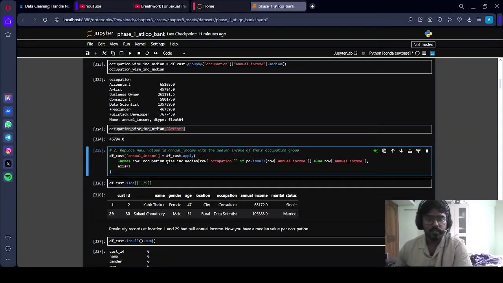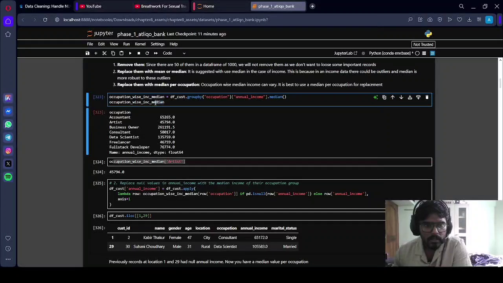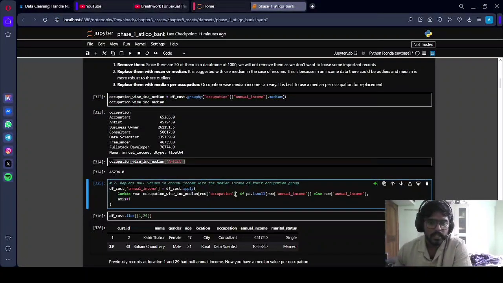Here is how it gets replaced: occupation underscore wise underscore income underscore median, we are putting the row occupation inside this, and we are filling the incomes. If there is a null value in the annual income of that particular occupation, this will help fill the annual income by putting the median value in that null place.